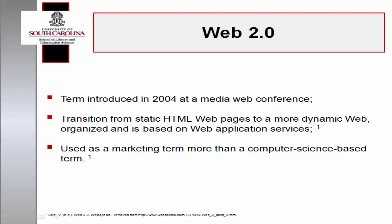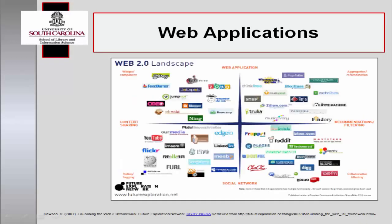Webopedia defined Web 2.0 as a transition from static HTML web pages to a dynamic framework organizing around web application services. Web 2.0 refers to a change in how users interact with the web, rather than a structural or technical modification. Users can access applications without having to install software, as well as access web services that support the building of online community. It is a social media in which users embed many areas of their life within a social network, distributed across technologies built to integrate mass participation through activities ranging from content sharing to recommendation and filtering, web application to social networking.